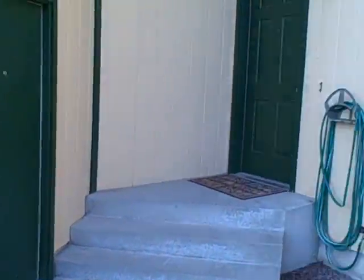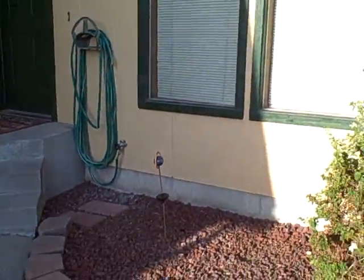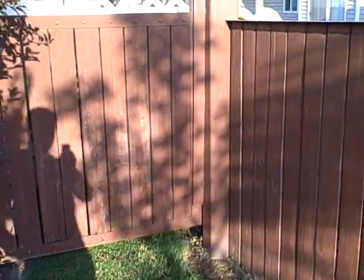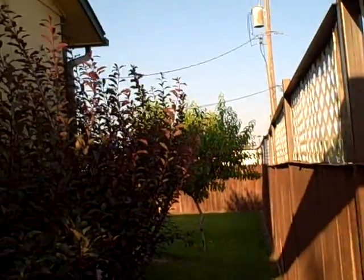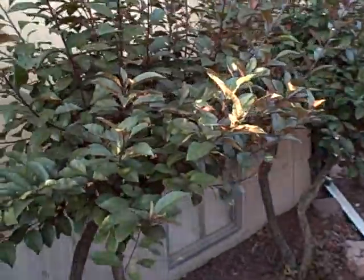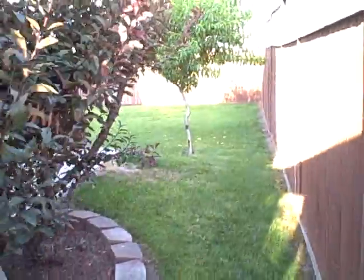There's your garage, covered from the front door, so you don't have to worry about the rain if you're walking in and out. You notice the fence. That is a 2x4 Douglas fir with 3/8 inch lag bolts. And this post right here I think is about a 6x8 steel beam. Right here, top of my hand, that's about 7.5 feet. Some more of the bushes along the side.